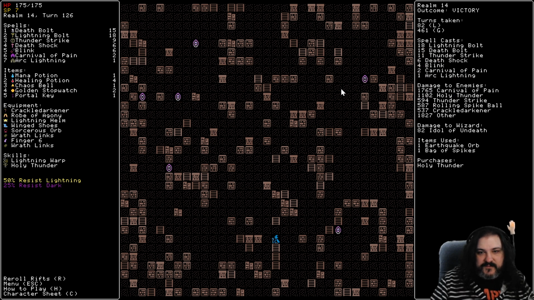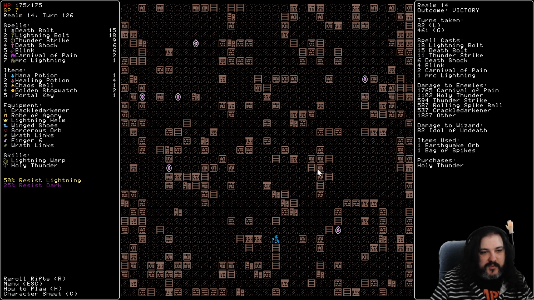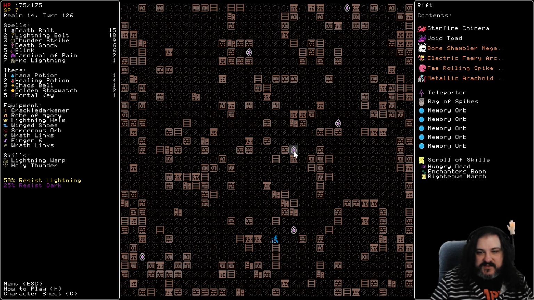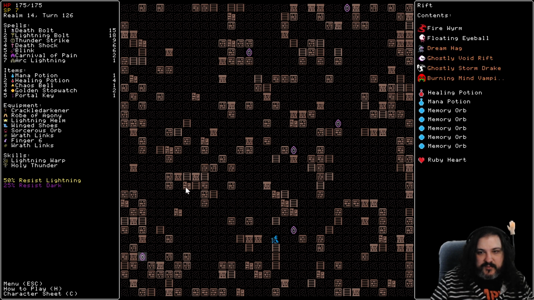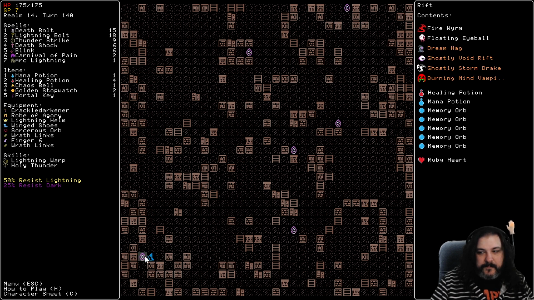Golden stuff, pets. I'm going to re-roll. What if I do another port? No, save that for the next floor. Ruby Heart, lenses, skills, Hungry Dead, Enchanter's Boon, Righteous March. None of those. I don't even need hearts really at this point. Ooh, I will take a mana potion though. That's pretty nice.